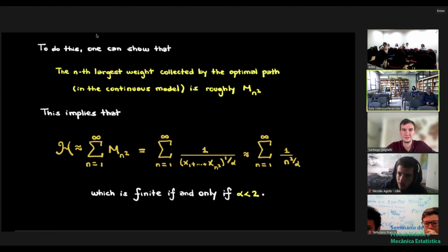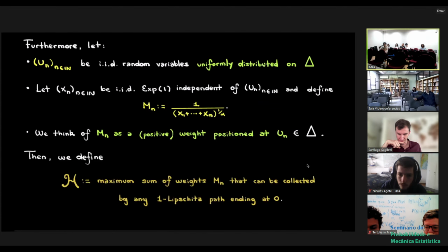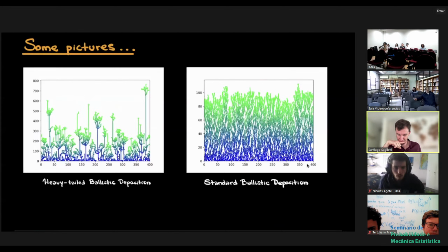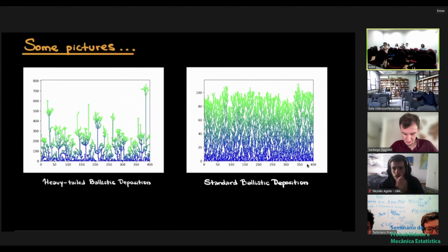Any questions? So, Santi, at the beginning you showed us some pictures, and there are these fern-like things. This one, or maybe that one. Yeah, exactly, something like that. The way in which you prove convergence actually allows you to show that this picture is more or less what is going on.